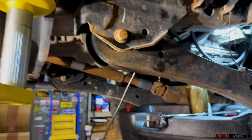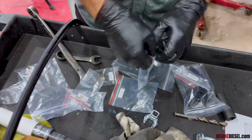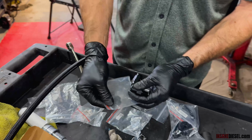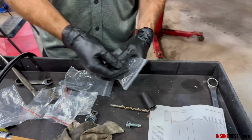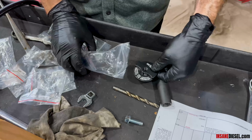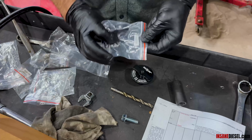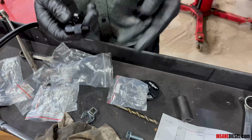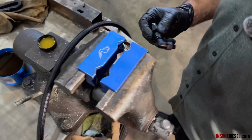So now we're going to make up our return hose. So we're going to get our other filter fitting, which is AN0604 MS90. And then this is our return port system. And it comes with the filler cap and an AN0602 MS90. One side of the hose will get 02, one side will get the 04. Do the 02 side first.